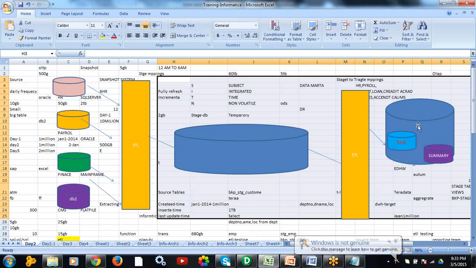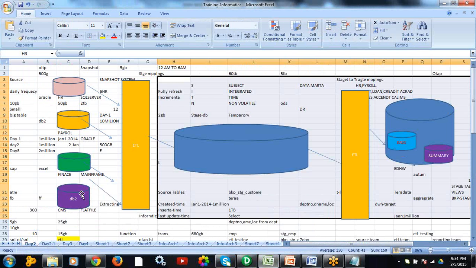How do we maintain history? There is a mechanism: the DBAs archive the data into tapes or into some databases, which we call cold data, or by partitioning. Based on the mechanism, we do it.